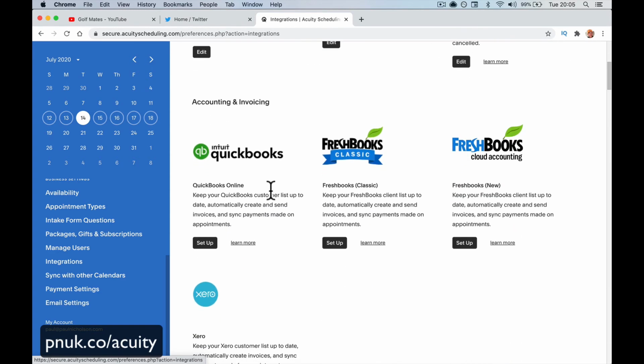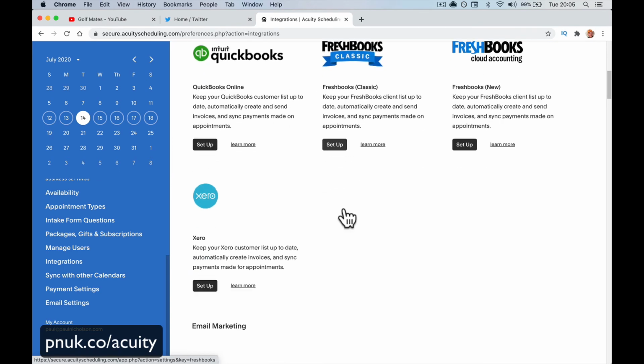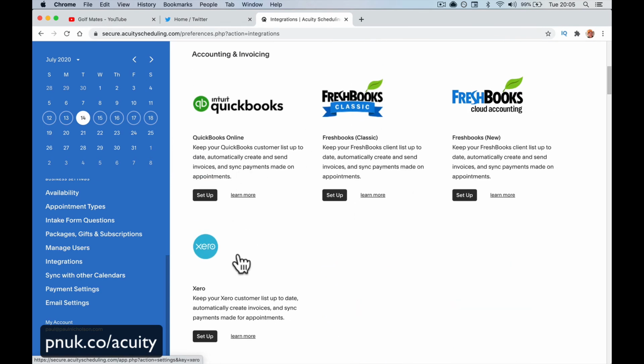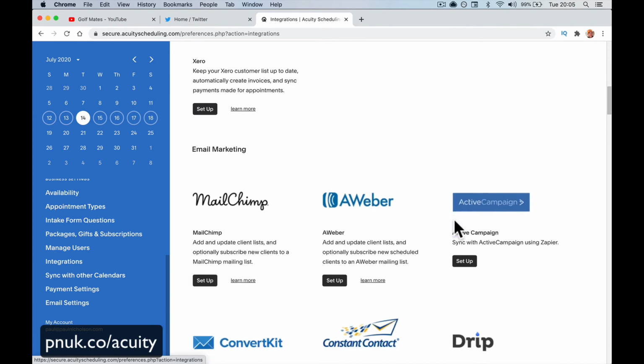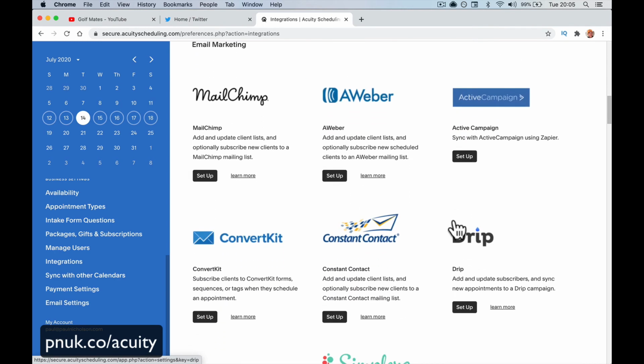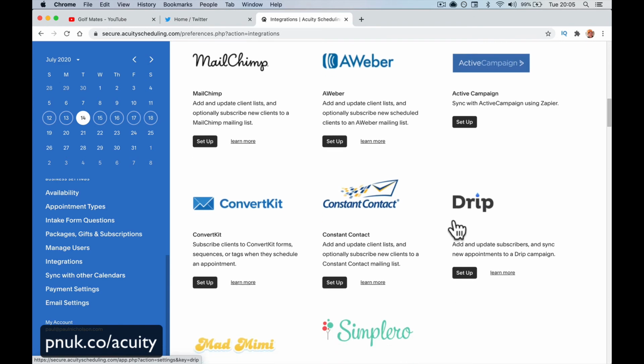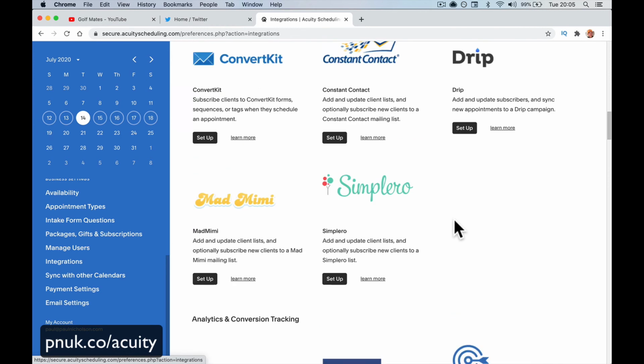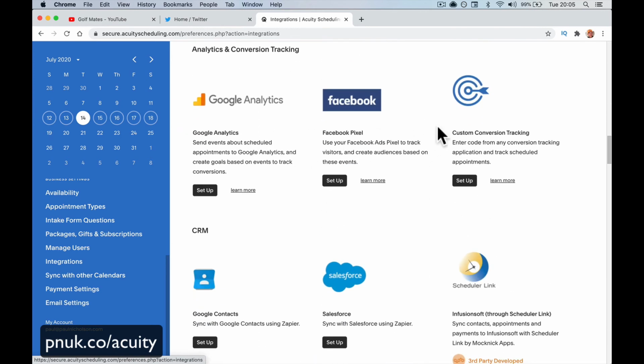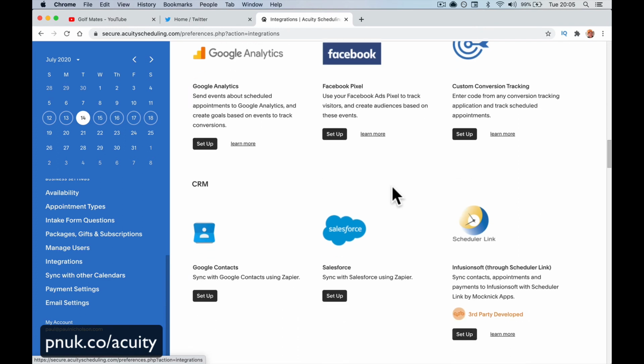It was pretty cool. Obviously, you can integrate with your accounting programs. QuickBooks and Xero are probably the big ones. Freshdesk as well. Connect to your newsletters, your email management systems, all the big ones. Connect to analytics, Facebook pixels, you know, put the Facebook pixel on there, then run an ad against that saying, don't forget to book your appointment, if somebody came but never went to a checkout, things like that.